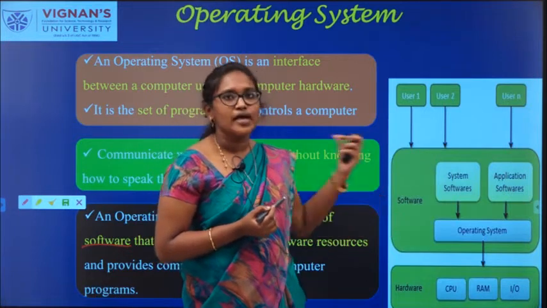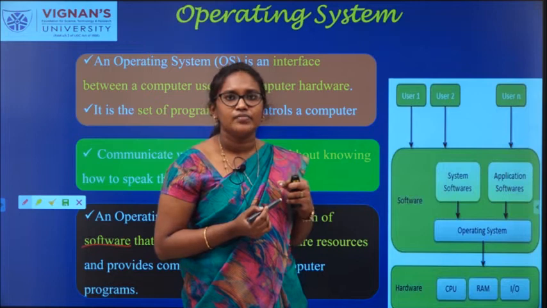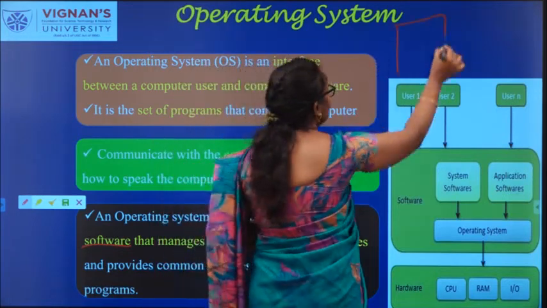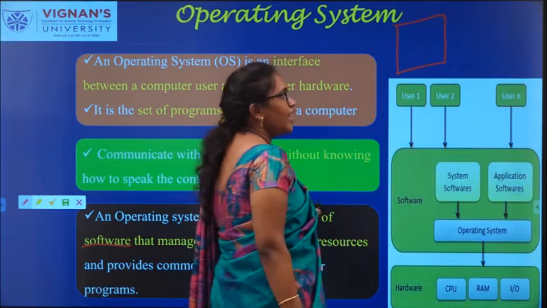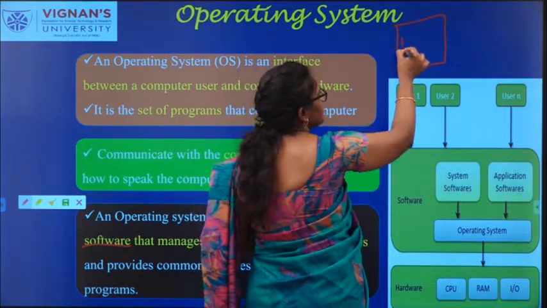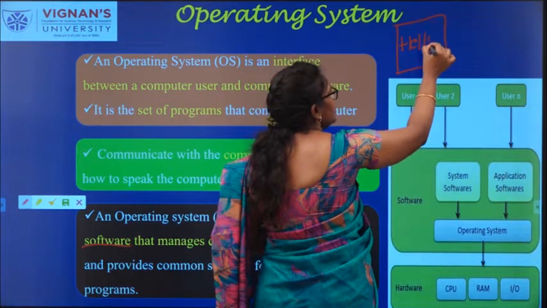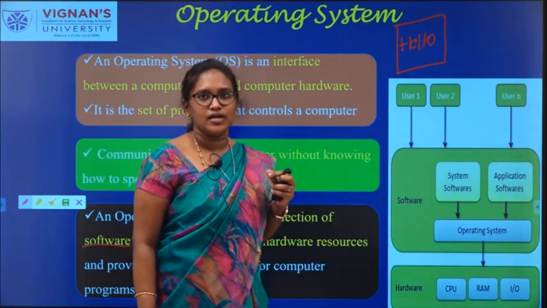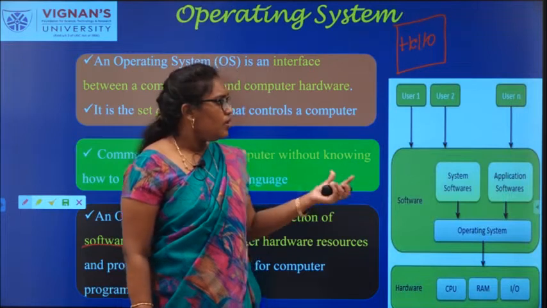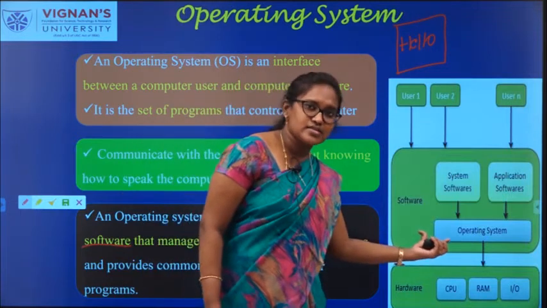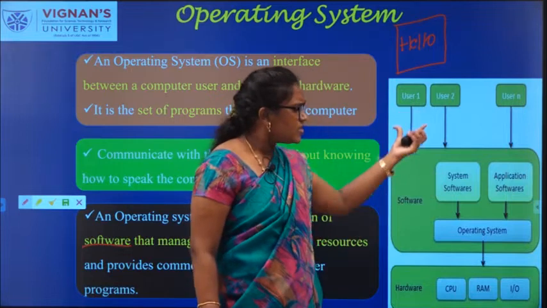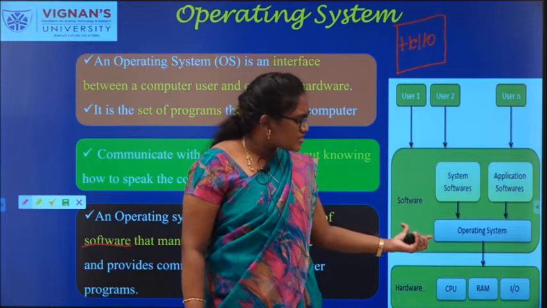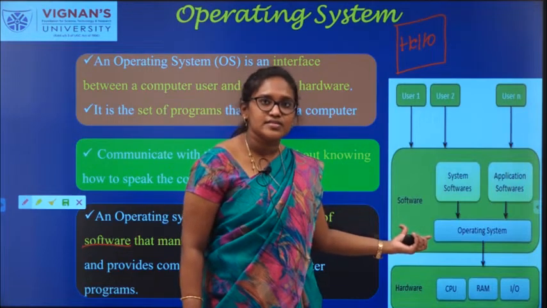So how does he have to store the data? For example, the user wants to open one particular file and write some text. Hello is the text. So he wants to save this document inside the computer, right? So here the user communicates with the operating system. What does communicating with the operating system mean?